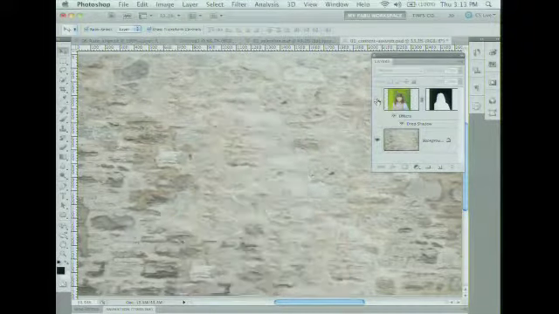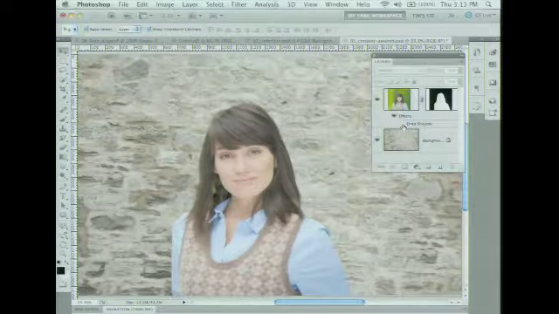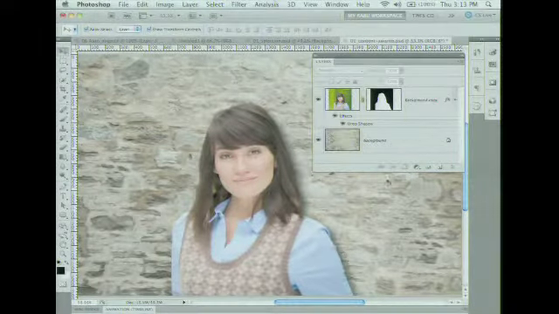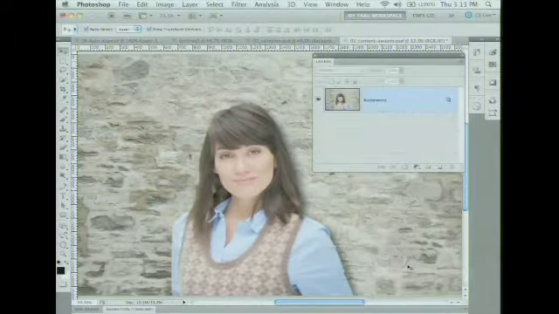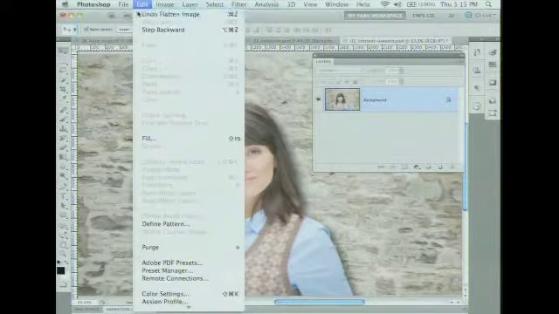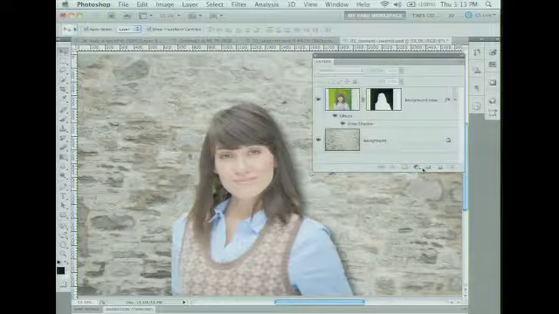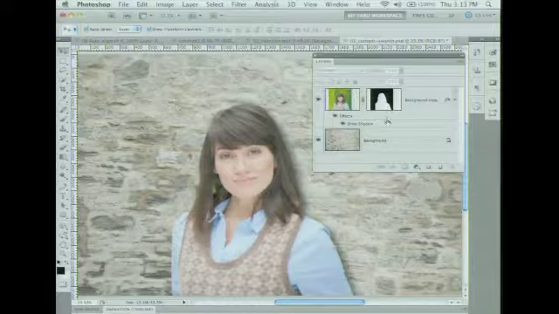Anytime I see these little eyeballs here, I can turn things off and on that these eyeballs represent. And the reason that's important is because it gives you the ability to feel free to play around with Photoshop. It's going to be hard for you, as long as you use this kind of a technique, to truly destroy an image that you have. Now, at some point, you might be tempted to do like flatten image. Well, okay, I've destroyed it now because now I can't get back. Fortunately, I can always choose File, Undo Flatten Image as long as I haven't done too much since I did that, okay? But the ability that Photoshop has to kind of allow you to play around with these things is amazing. We're going to do one more thing to this.